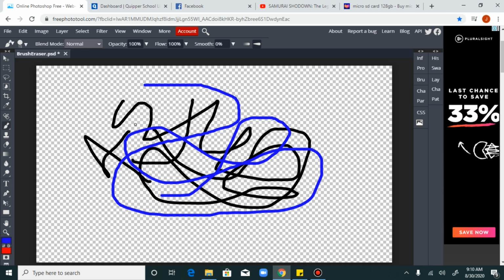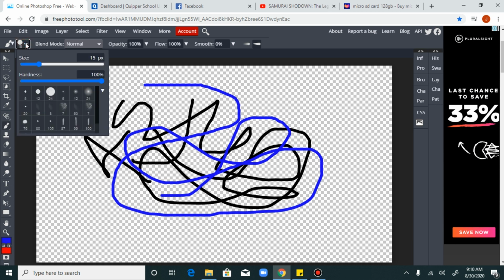Okay, so how do we make the brush size bigger? All you have to do is go up here. You'll be seeing this 15, or a numbered icon, along with a circle. Just click it. You will be taken to this menu. So the first one is size. As the name implies, it indicates the size of your brush. The higher the value, the bigger the brush. The unit is measured in pixels.